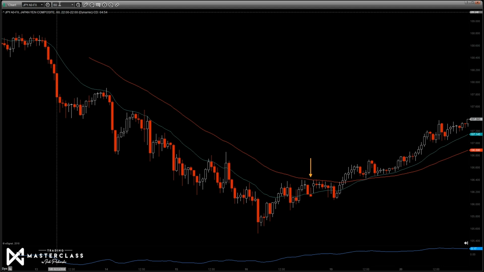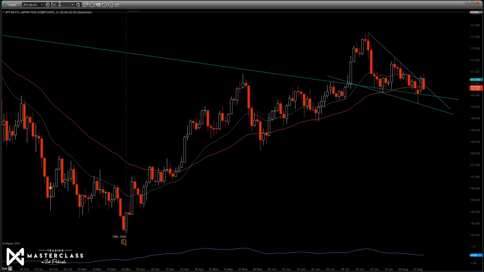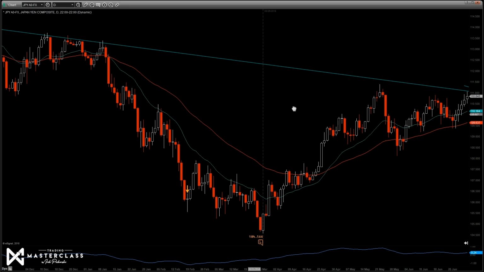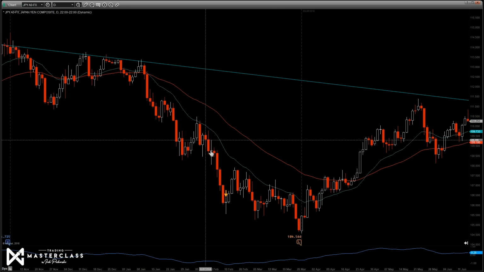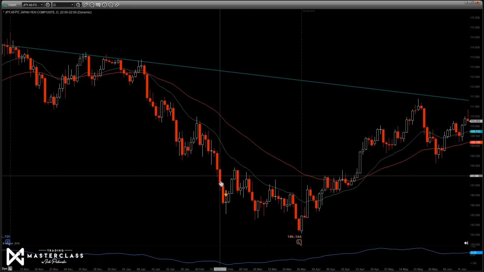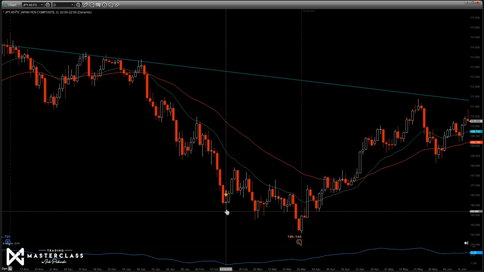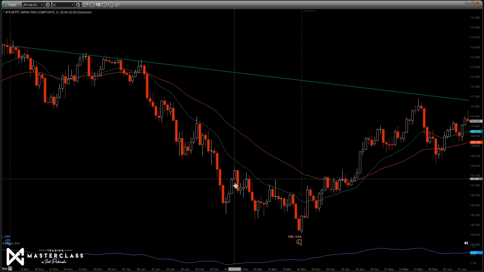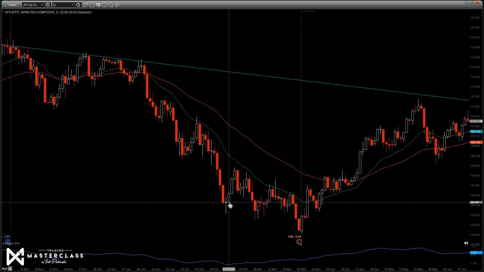Let me just jump back to that daily time frame so you can see what that looks like again. And there it is. So that was right here, right? We were accelerating downwards as that intraday trend was trending, and then we got this little low test, which didn't give us much confirmation. It ended up going up, but didn't give us much confirmation at that point. This wasn't a trade I would have taken.